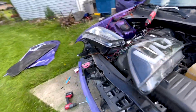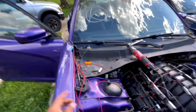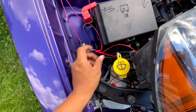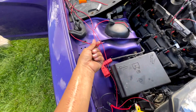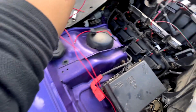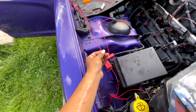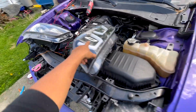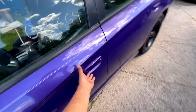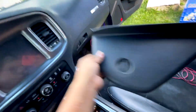So let's just forget that we did this. Let's just forget this. Instead of connecting it all the way to the trunk, let me connect it directly to the switch. All right, guys. So I have them connected directly to the switch, okay? Keep in mind, this will be active as soon as you turn on the car, so be careful with that. But yep, this is a switch wire right here. So what that means is when I turn on that switch, guess what? The X Halo will turn on, okay? So let's try that. Why not? Maybe some of you will dig this.